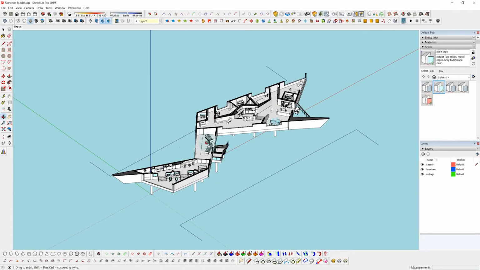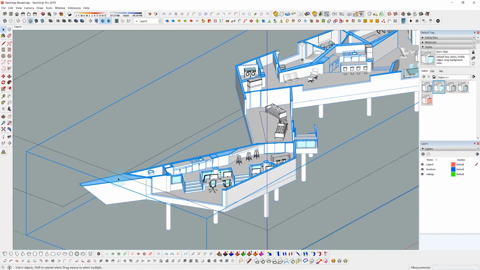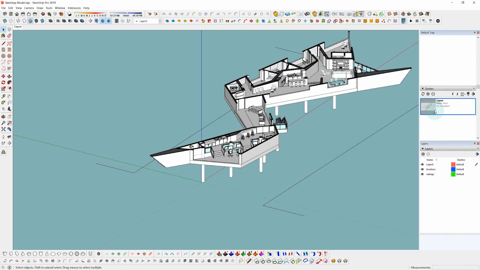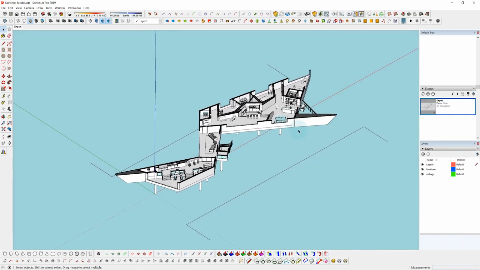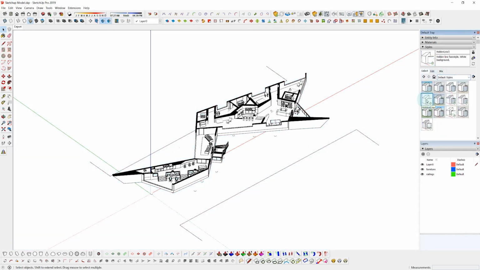So we'll start with our 3D SketchUp model. I've already got the section cut to where I want it to be. Something to note is that I cut out all my windows because I'll be adding those in Illustrator. So now that I have the scene and section set up, I'll go ahead and change the style. And we'll be doing the hidden line style, which is in the default styles. And I'll go ahead and turn on my profile lines.